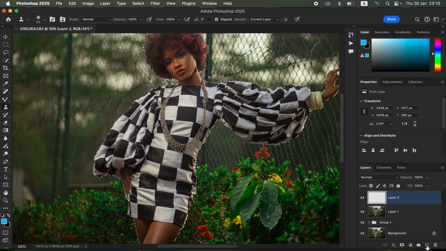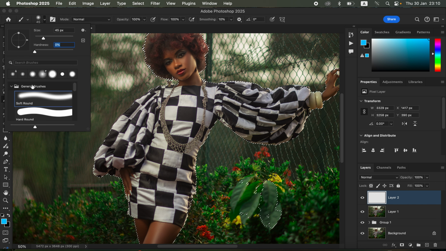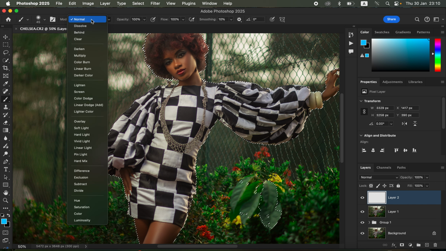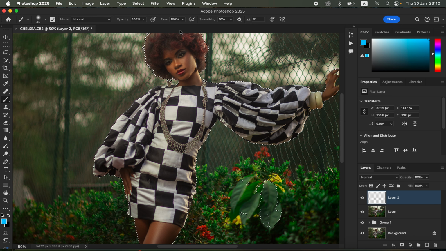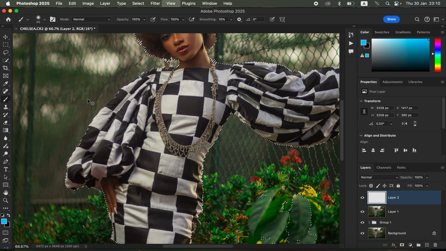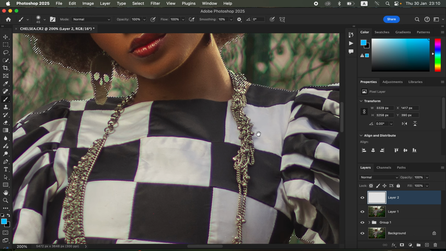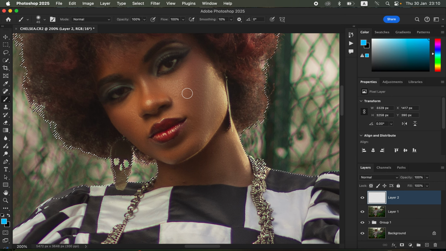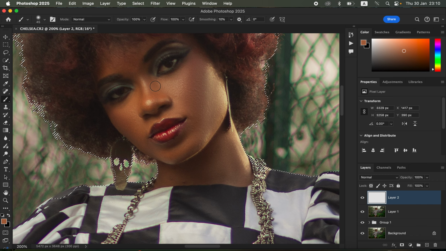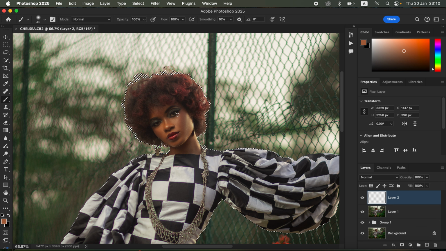So just come and create an empty layer, then come to the brushes, get the normal brush tool with the hardness set to 0%, soft round brush is selected, the mode is set to normal, opacity at 100%, flow 100%. You're just going to zoom into this image by using Ctrl plus on the keyboard, then sample a skin color you want on our skin. So hold down the option key on the keyboard and simply left click to copy a sample of her skin color. And after copying that color, we are simply going to paint it on the skin.